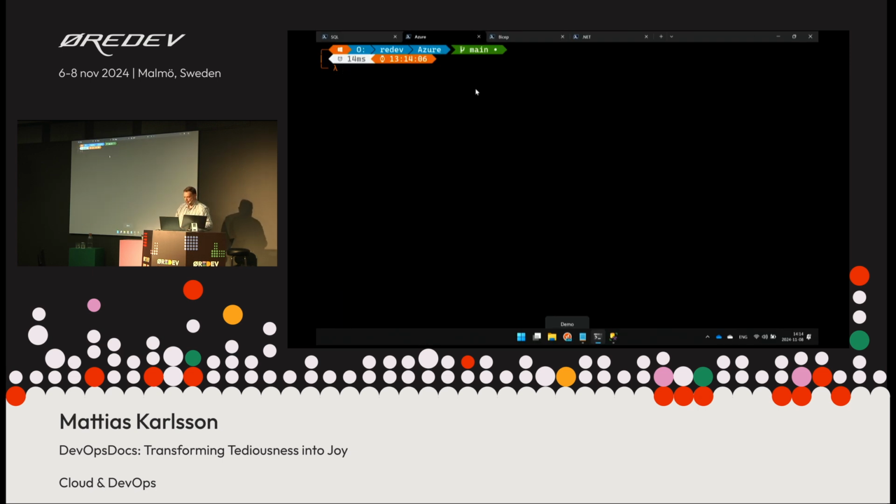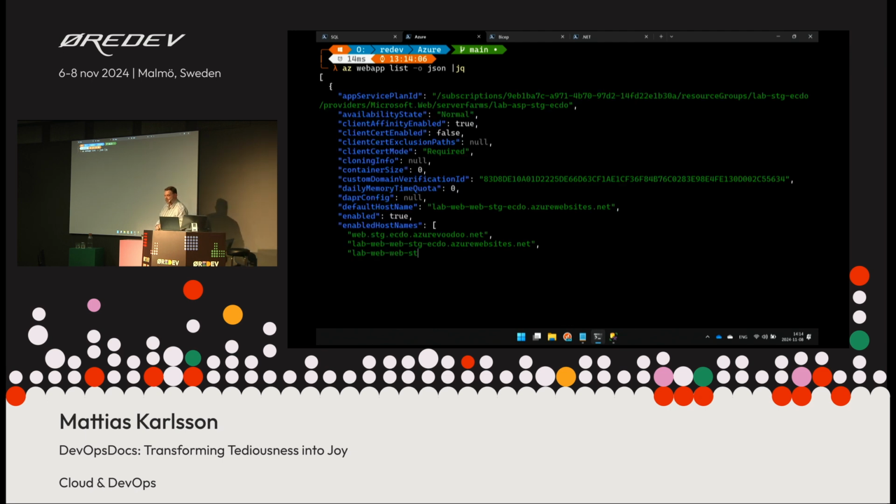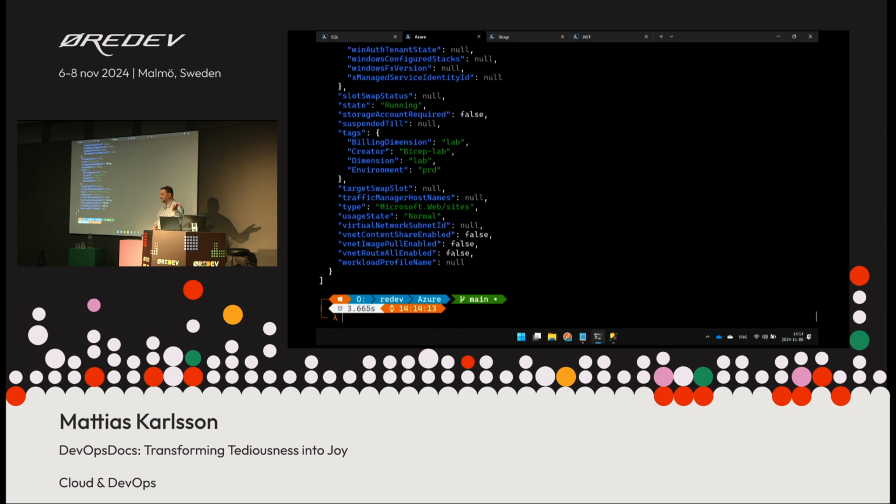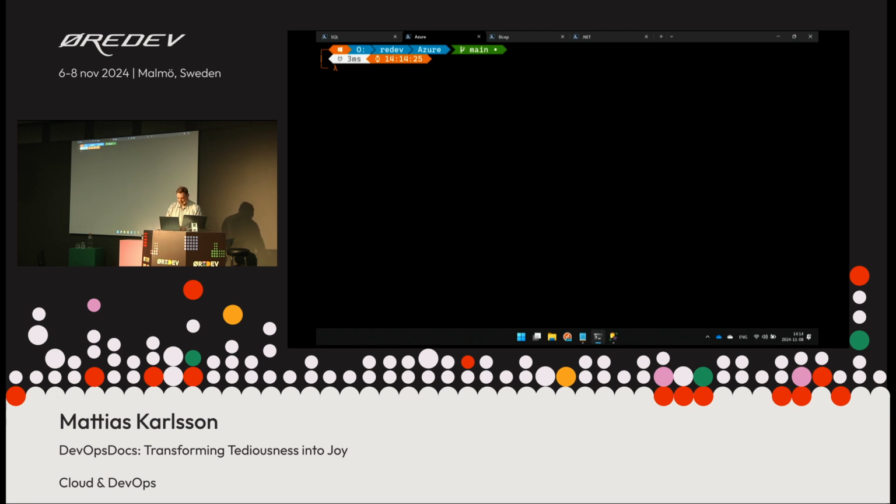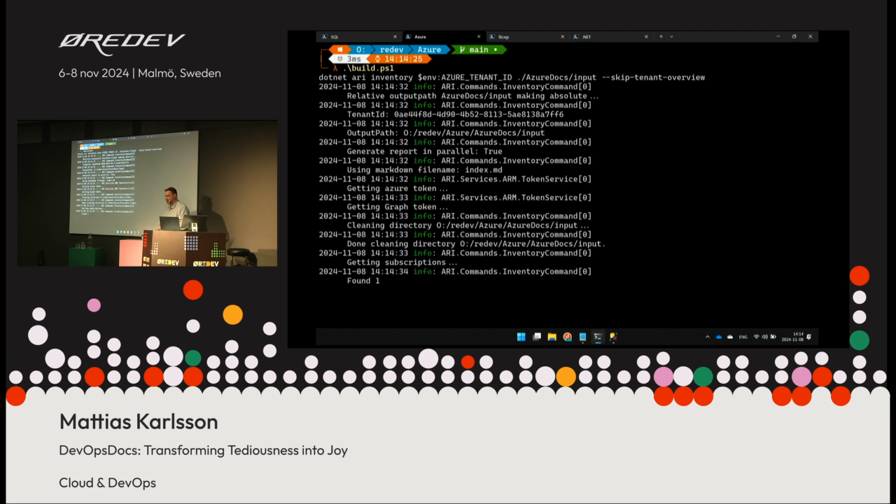There are also things like, if you look at Azure, you have the Azure CLI, which, if I want to list the web apps, I can just do web app, and I get JSON, which I can use as the model to start with. Or you could go like me, like, well, I want a tool for it, so I wrote a tool, .NET ARI, for Azure Resource Inventory.